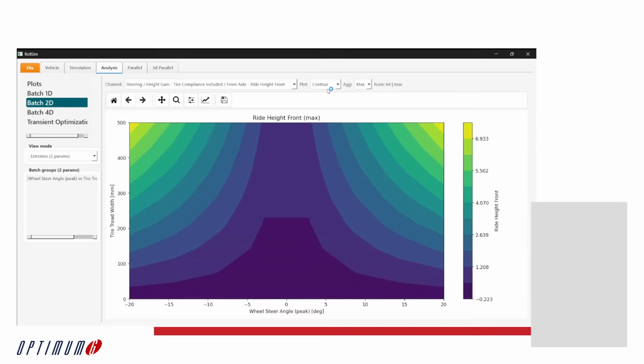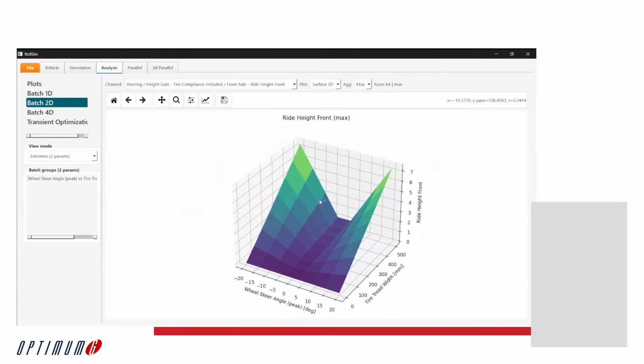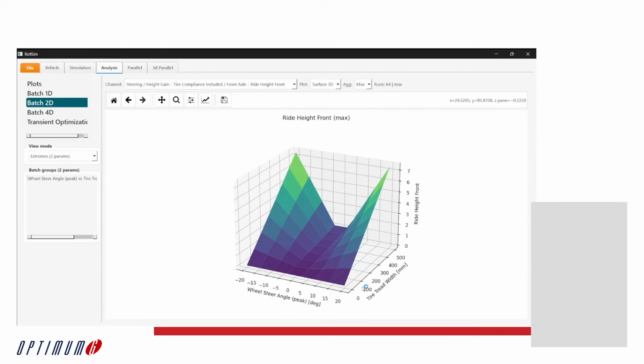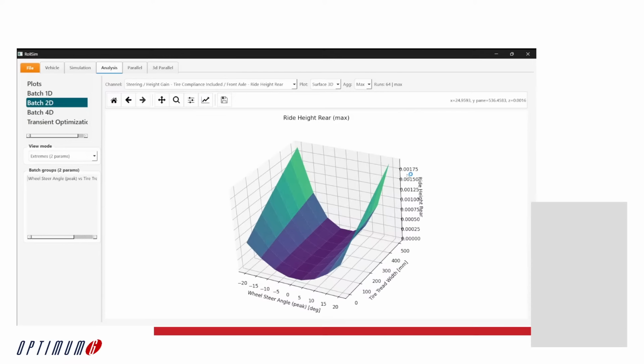As you can see here, if I try to insert it in 3D, we have the tire tread on this axis, the wheel angle on this axis, and by how much our ride height changed in the front axle. If I insert the rear one right here, we can see it, but it's much less. All right, but let's look at the front.